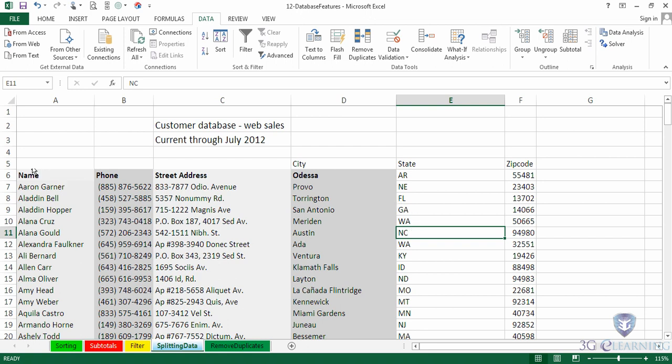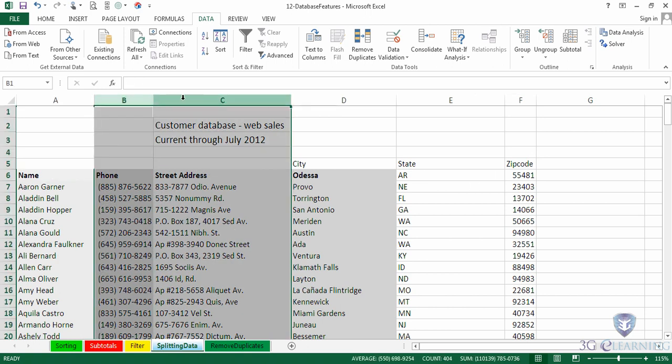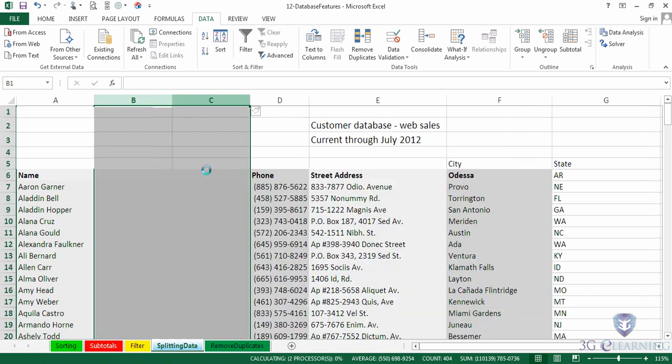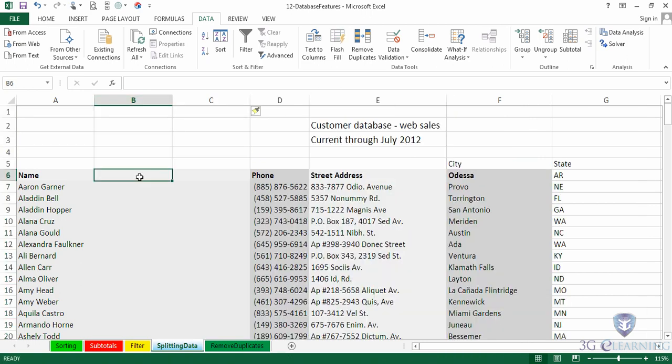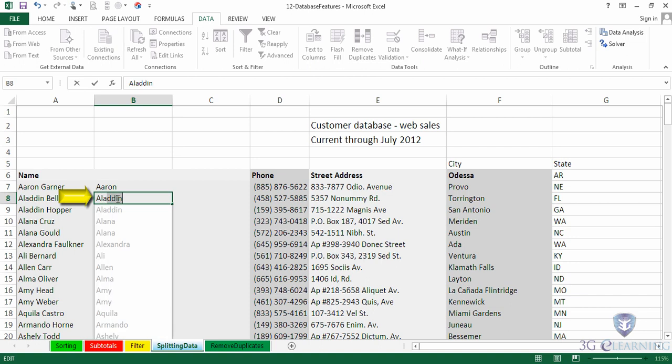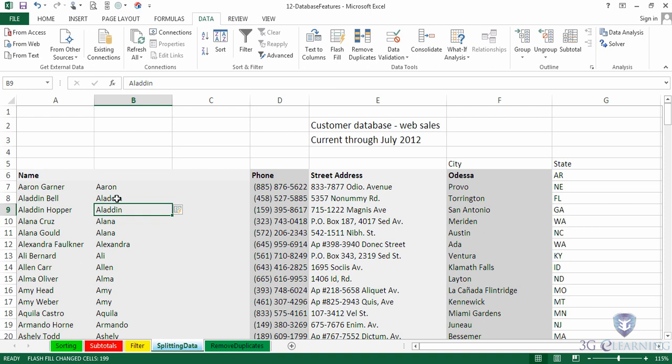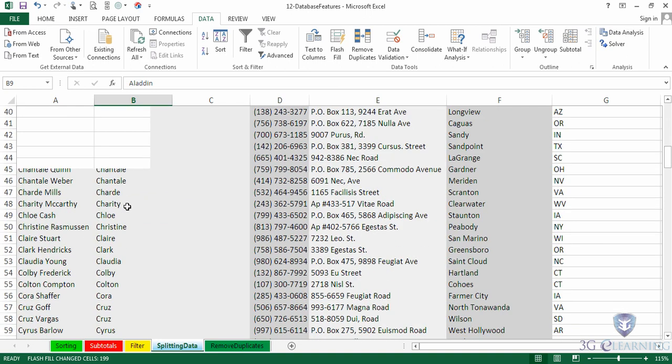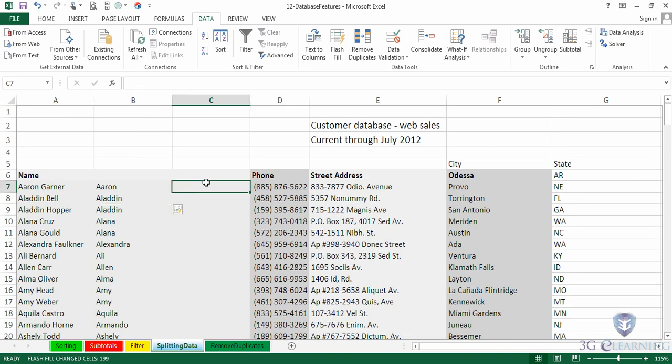We need to do the same kind of thing in column A. We need to have empty columns to the right. So let's drag across columns B and C, then right-click and insert to provide some entry points. We can use Text to Columns as before, but the new Flash Fill feature does the job pretty quickly. I'll type the name Aaron and then the first name of the next person. As I start to type this, as soon as I type L, it's proposing the names below will also be the first names. So I'll press Enter, and we've isolated the first names into separate columns all the way down the list.